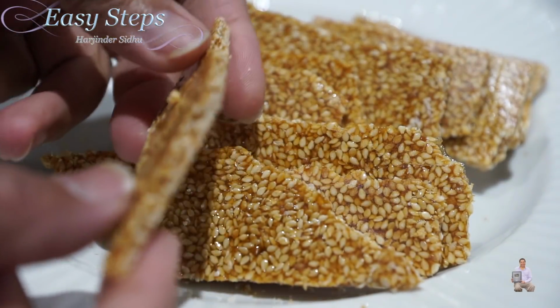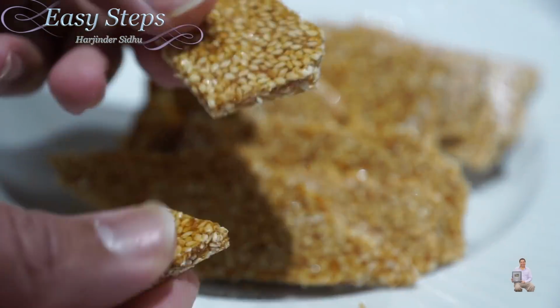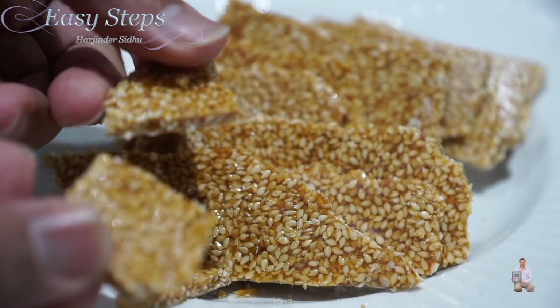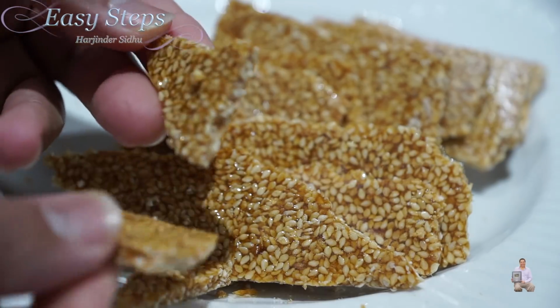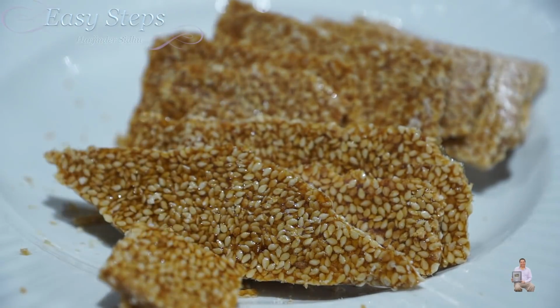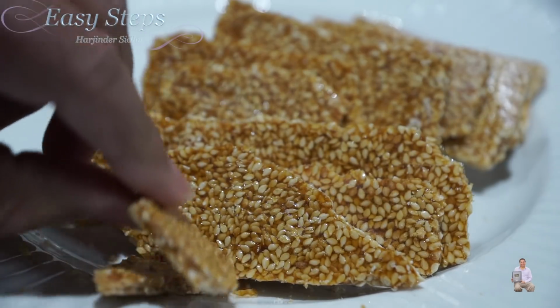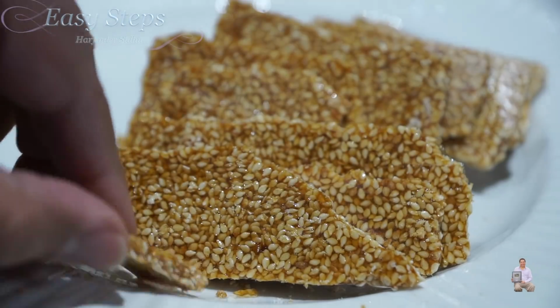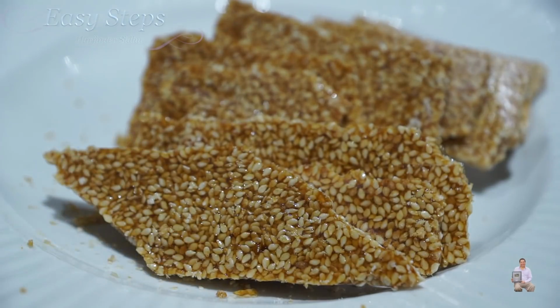Look at these. Look how they crack. They are so crunchy, and when you eat it, it tastes so good. Very tasty. Please try it and you're going to like it.